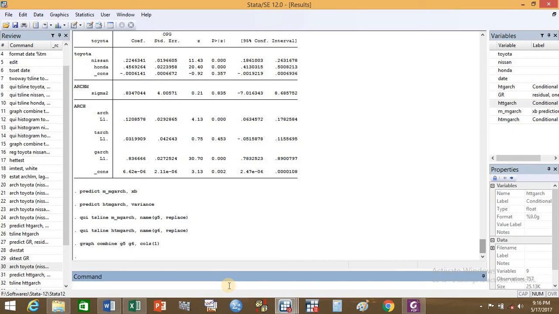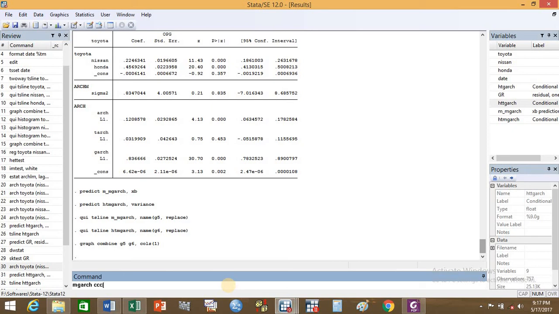Now in order to run the multivariate GARCH, I will only run the multivariate GARCH, MGARCH, at constant conditional correlation, CCC, and the command for that is mgarch ccc.